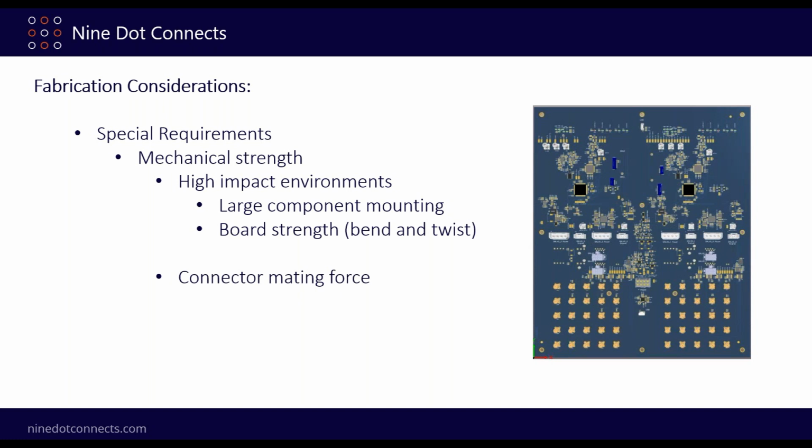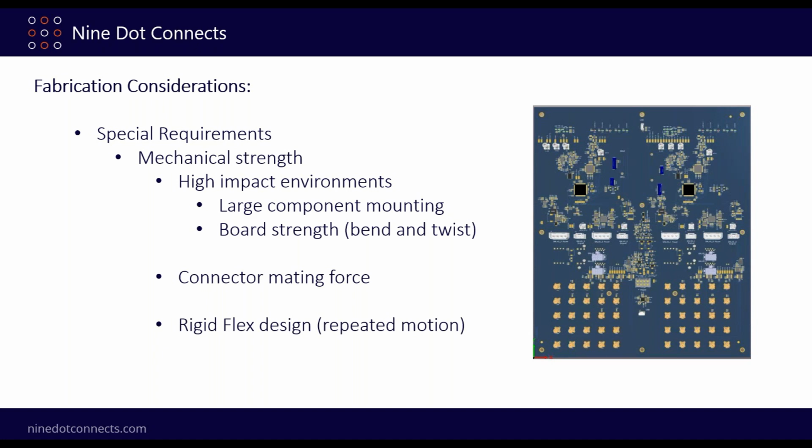Connector mating force, again, if you have a very large connector, sometimes we get so focused on using surface mount devices that if you put a large connector on a surface mount and it comes out where a customer can actually connect to it, and they've jammed the connector in real hard, or they yank on it real hard, or they trip on the wire coming out, you could yank that connector right off the board. So thinking about things like that, about mechanical strength, if it takes a through-hole connector or adding mounting brackets to it, you got to do it.